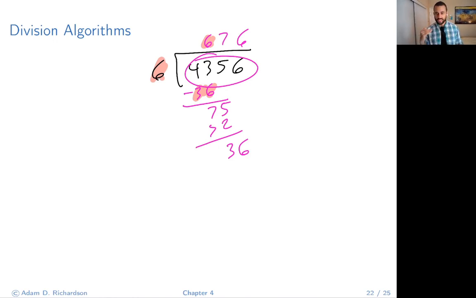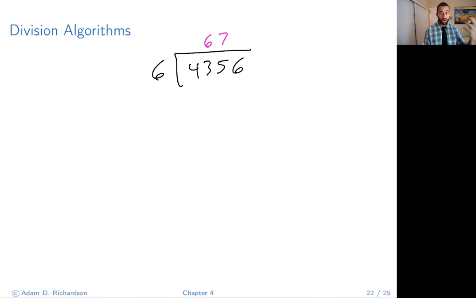Wrong. No, you should always ask why. Don't accept that. Always ask why. Demand answers, demand explanations, demand reasons. So the reason is that this algorithm completely fails unless you pick the largest number, the largest multiple that's smaller than the number you're looking at.